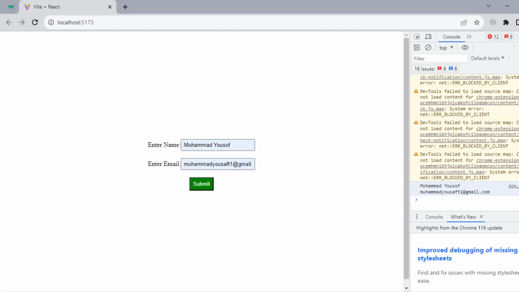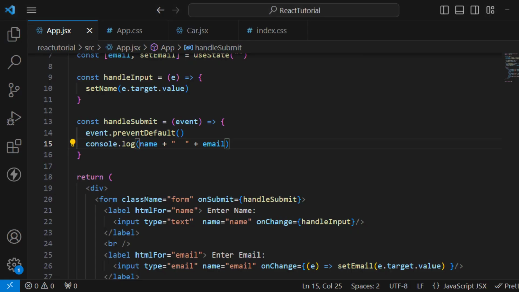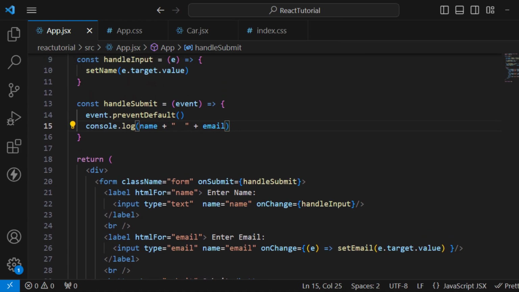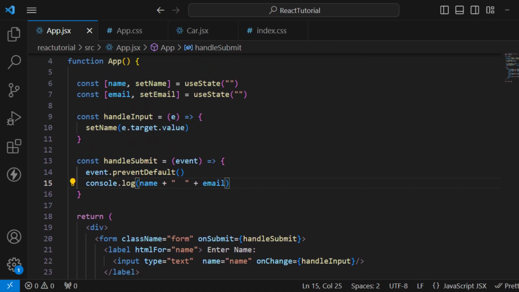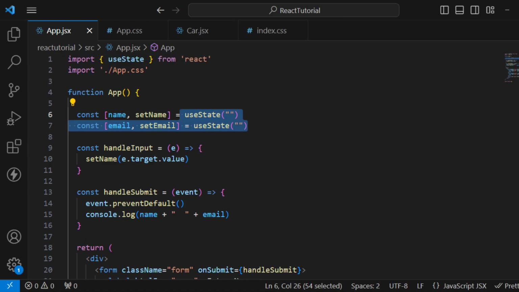So this was the topic of form handling. We have created a form first of all, then we have handled the input events, like onSubmit, onChange, and other events like onClick. And after that the third topic, which was the useState hook, that we clarified for you. So now we will move to other topics. I hope these three topics are clear, but later in the project you will understand them very well. We will use them.